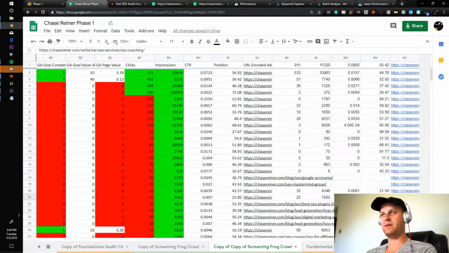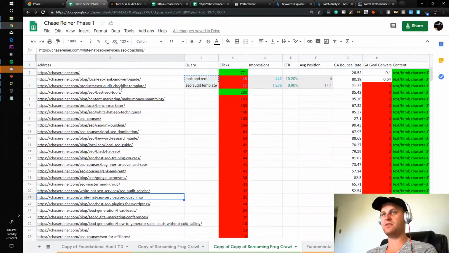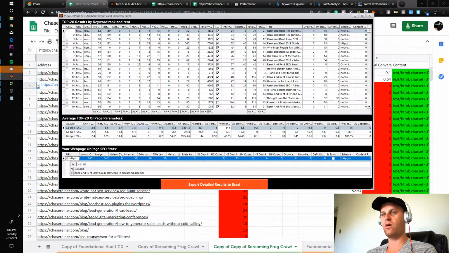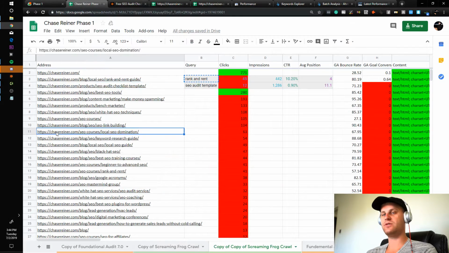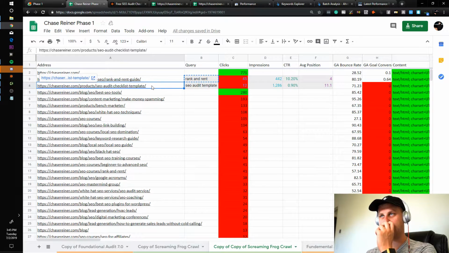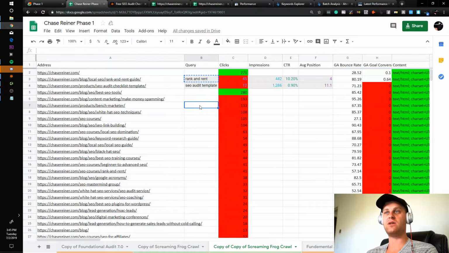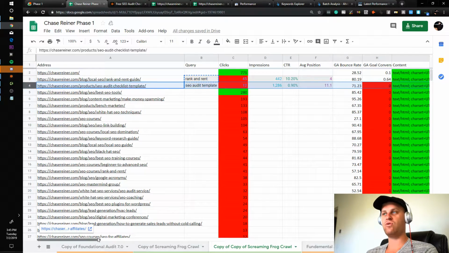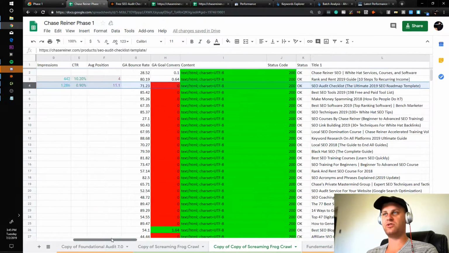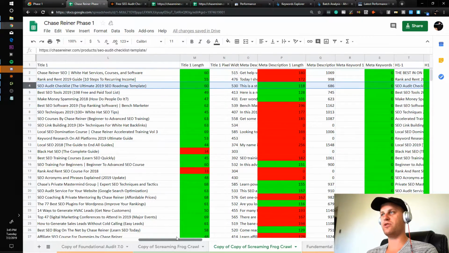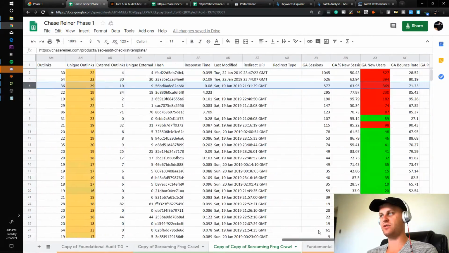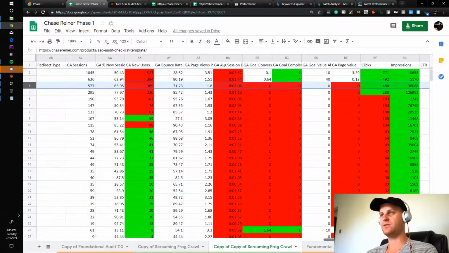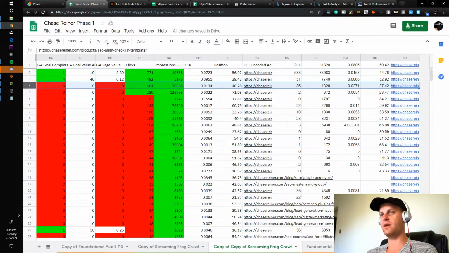Also, it might actually be that the page is over optimized, because this page was ranking higher for those keywords before I went way over on the words. I think I have to check, but I think it was only like a 1,000 word page, and then I put like 6,000 words on it and wound up ranking lower. Sometimes if you have a higher bounce rate because you add more words to the page, it's actually a worse signal to Google than having a more usable page that people are easily able to use without needing to read the entire thing. So having more content isn't always a good thing.